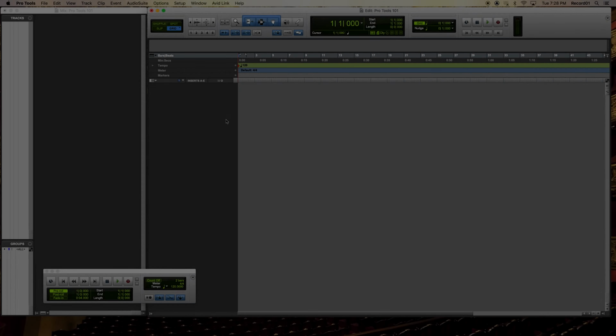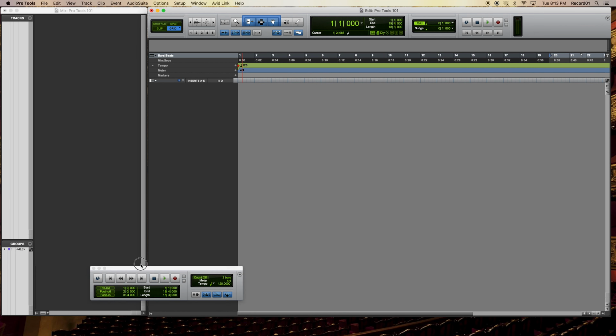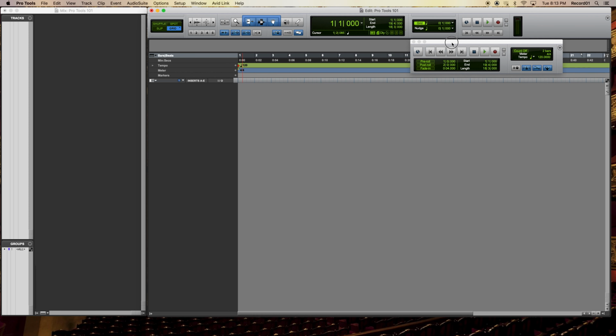We're going to take a real quick look at the toolbar to find out the different functions that we can use to help navigate our recording and editing sessions. Let's dive in now. I've got a session that I've opened here, and as we can see, we have on the left the mix window, on the right the edit window. Down here, this is the transport. This is a copy of these functions here that allow us to play, stop, and record.